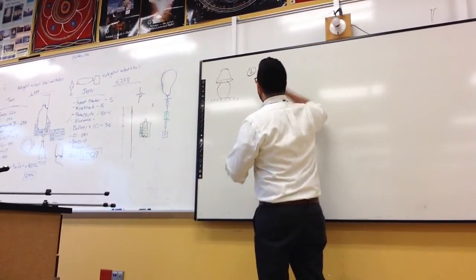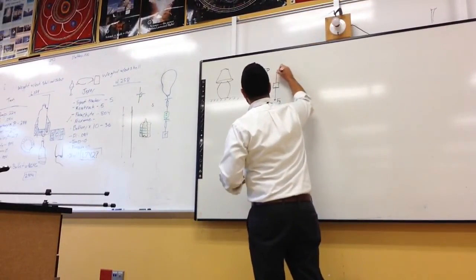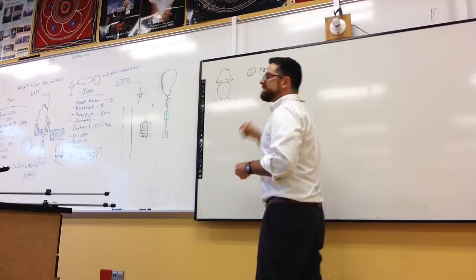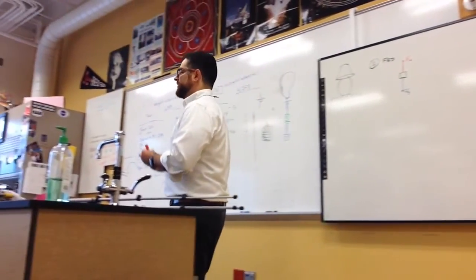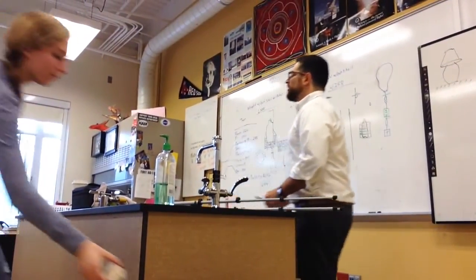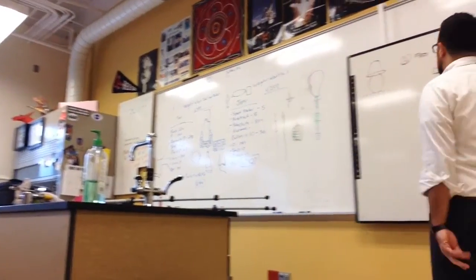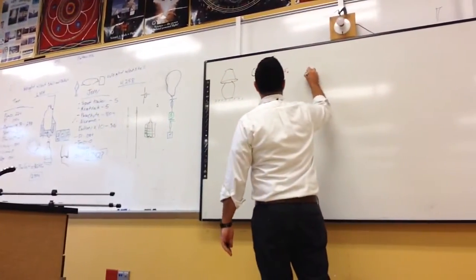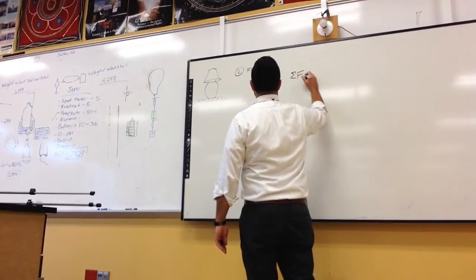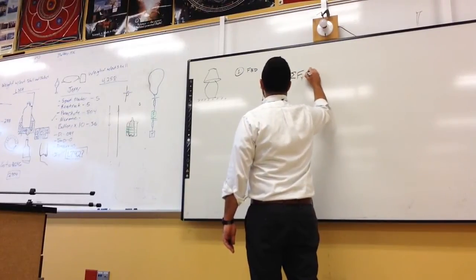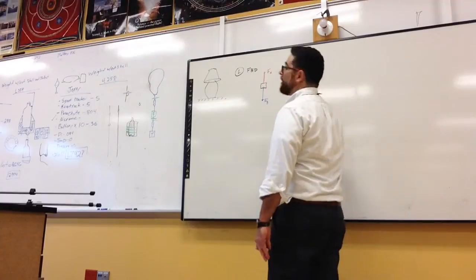Okay, it needs to be equal. Why does it need to be equal? Why does the normal force have to be the same size as the weight force? They cancel each other out. So let me ask you this question, Shantae. Is the sum of the forces acting on the lamp in the y direction equal to 0?